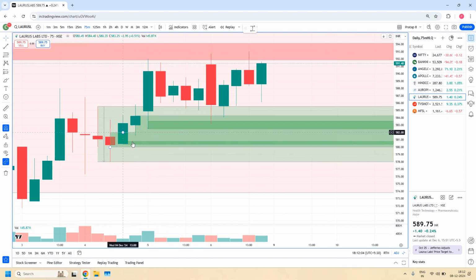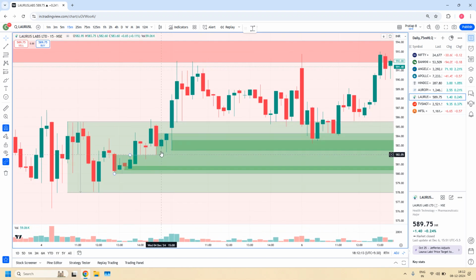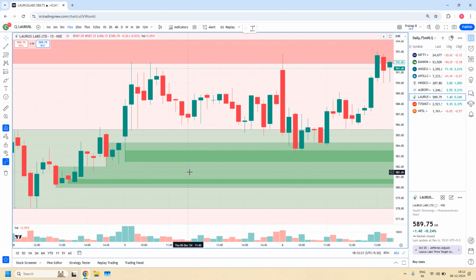First of all, how did I fine-tune this zone? Here I am seeing 2 order flows. Let me go to the 15 minutes time frame. In the 15 minutes, we have 2 order flows. The first order flow is drop, base, rally. The second order flow is drop, 3 base candles and rally. And both are LOTL zones.